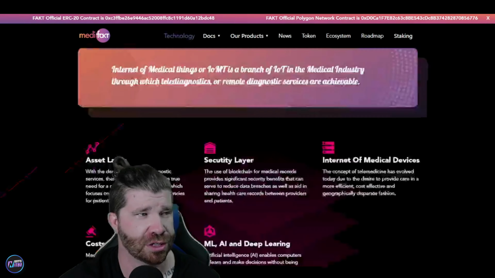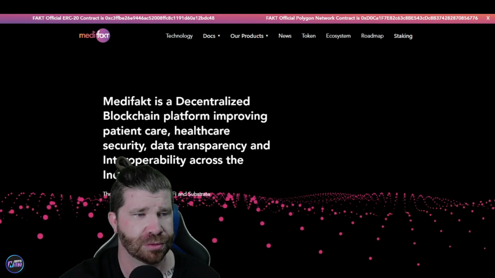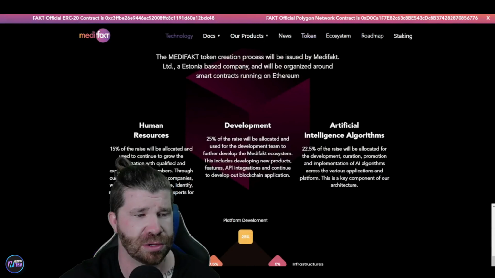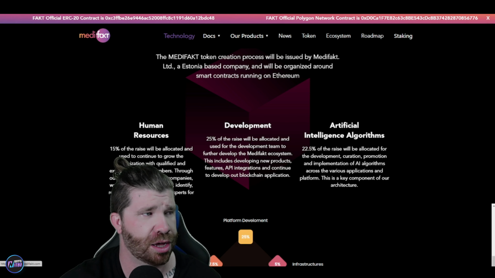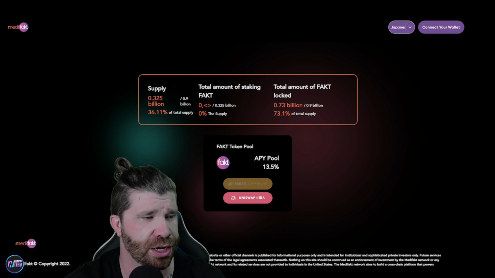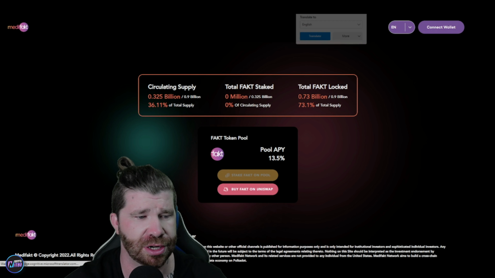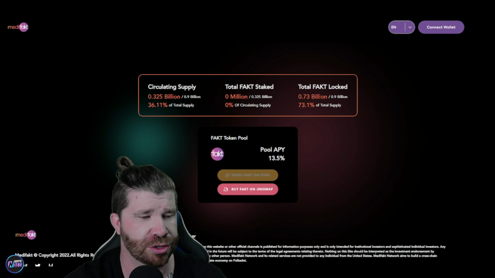Okay, so if we actually go ahead and take a look, I want you guys to understand that we got a place for a token. Right, you can see that at the very top, and technically it's going to take you back down to the middle section, so you have information there. And then you guys will even see right there, we have staking, right? So let's actually take a look at this real quick. So you guys did see the contract addresses at the very top. So let's go ahead and actually translate this real quick if we can. So there we go. So we have the supply. So yeah, awesome. I like this. So you can do English, Japanese, it looks like you can actually connect your wallet. The APY here is going to be 13.5%, which isn't bad.